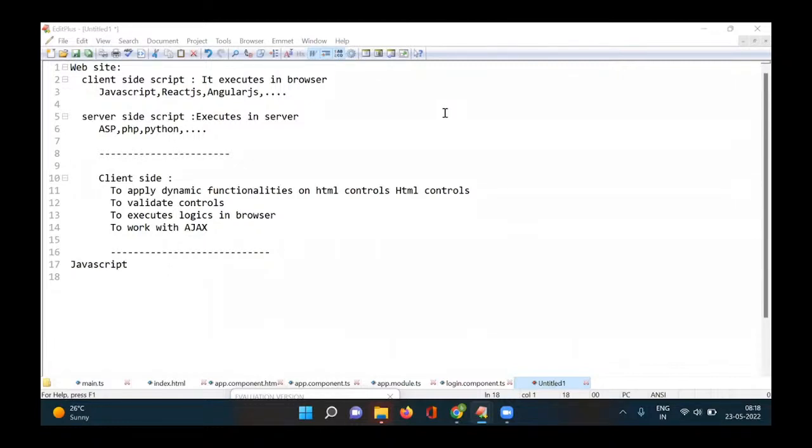Many concepts are available. Promises, async await, all these concepts are very important to work with React.js.